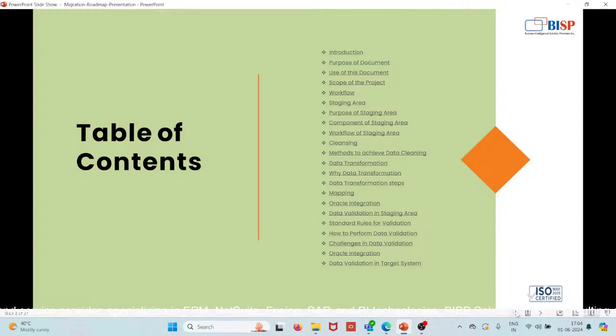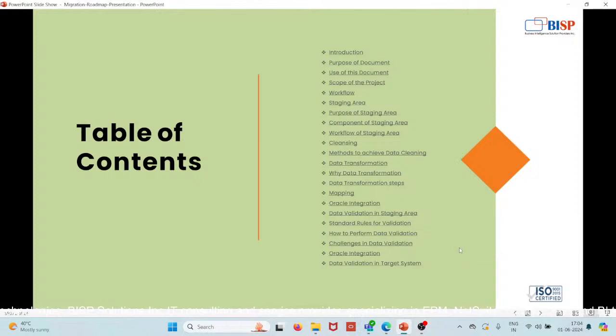data transformation steps we are going to see, then we are going to see mapping, Oracle integration, then again we are going to do the validation that will be after the file is uploaded into the Oracle. Then after we are going to see the standard rules for validation.